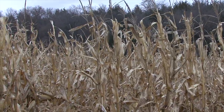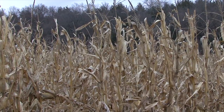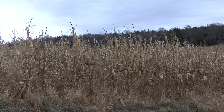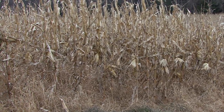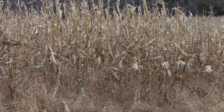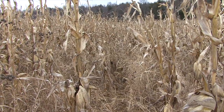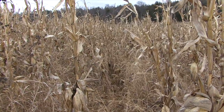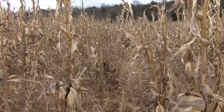Listen to the sound of the wind in the corn. There's a tall stalk — the pollen is at the top — and you can see that the corn cobs, which are big seed pods, are down about a third of the way up the stalk. I want to go into the corn to take my samples; your best samples aren't on the absolute edge.